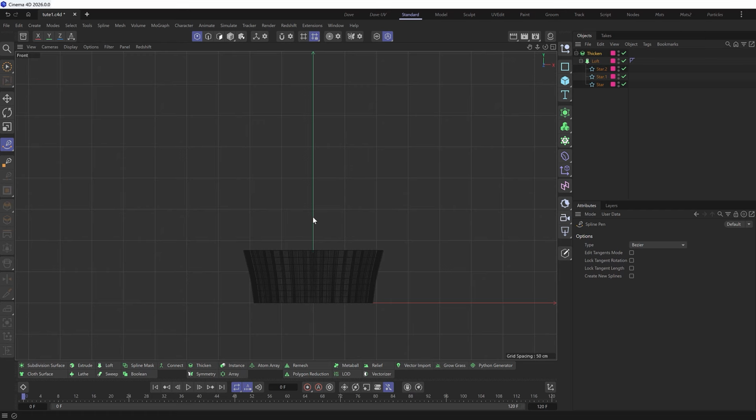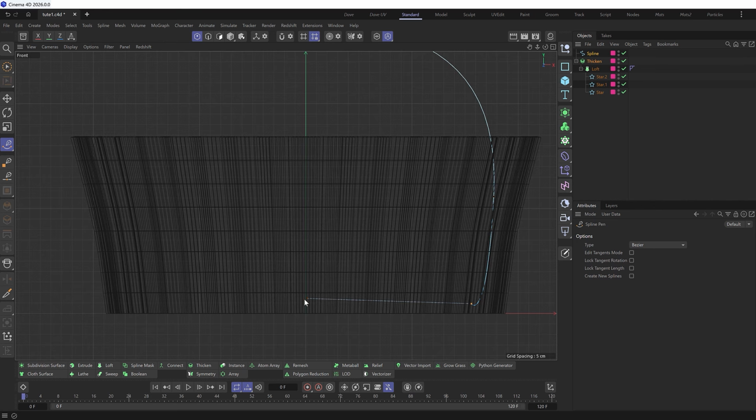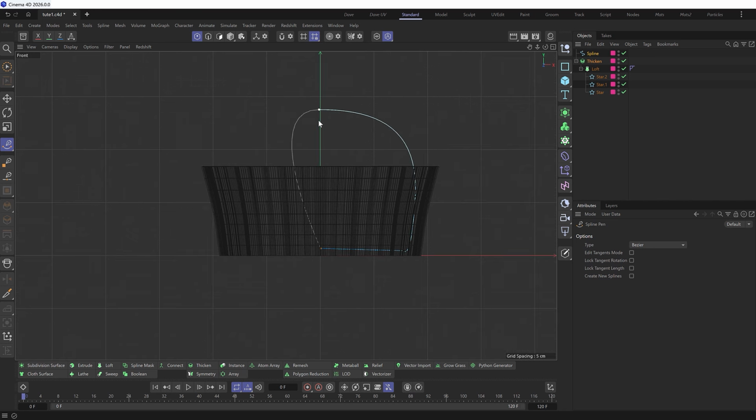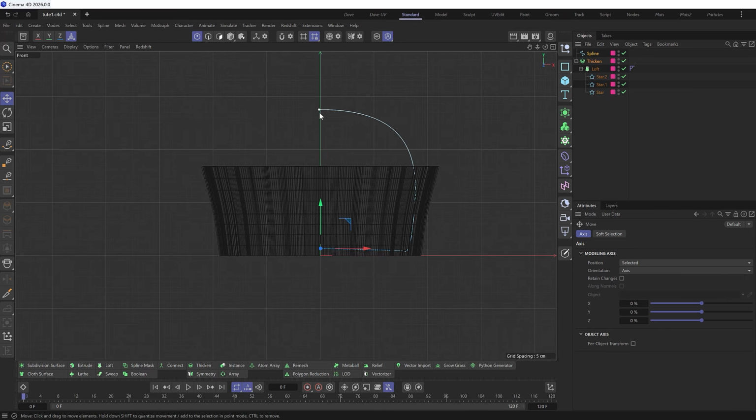I'm going to draw the profile of the cake part. I'll start up here, click and drag to make a point and adjust the curve of it. Then I'll do another point down here to make that side of the muffin. Then I'll put another one over here and try to get it right on the center line, which is pretty important for this effect, and you'll see why in just a second. So I better grab my move tool and make sure those points are where they need to be.